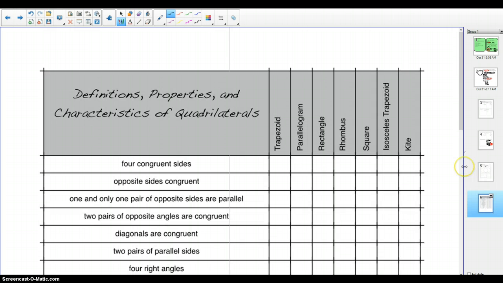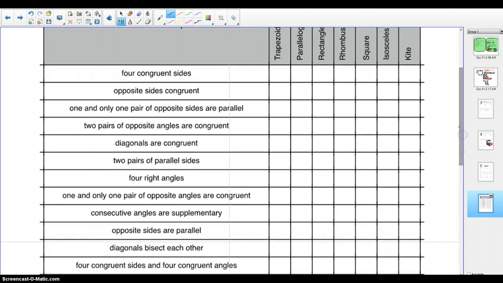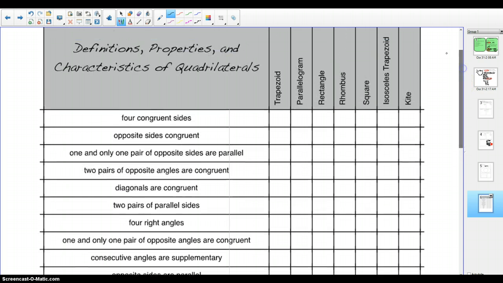On our last page, you should be going through and looking at each of the different shapes that we have. So trapezoids, do they have 4 congruent sides? No. So you need to figure out a system for yourself, whether you are blocking out things that are true or writing a true or false in each statement. For my sake, I'm going to write a true or false for each one. 4 congruent sides trapezoid? No, that is not true. Not all 4 sides are congruent. So this would be a false.